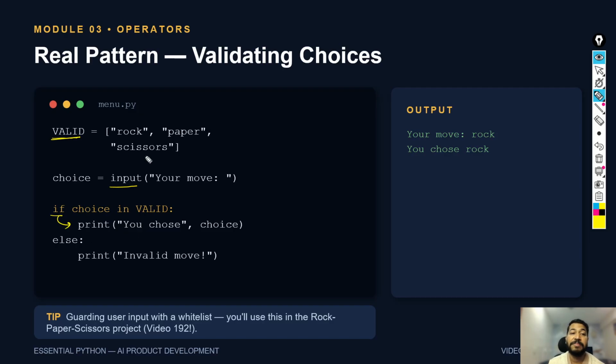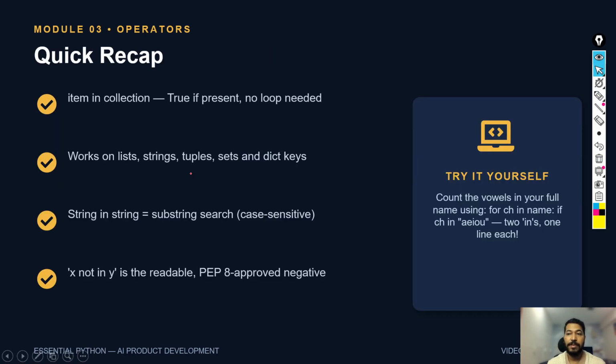And if the given string is not part of the valid list, it will execute the else statement. I will show it to you in a practical manner. Conceptually I hope these things are pretty much clear. Okay, it's time to do the lab session.